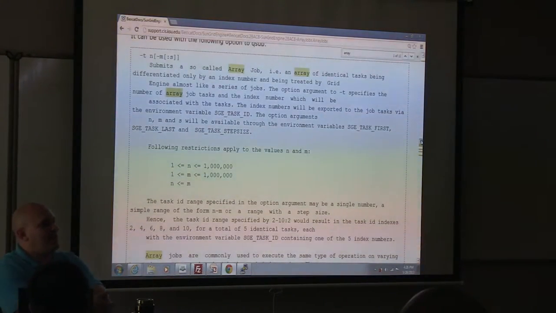So it's a very handy tool, and if you know that it can be done, and even if you get confused by the web pages, give us a call, because we much prefer to see one job in the queue with lots of parameters on the end, because at least that way we know what's going on, as opposed to seeing 100 jobs in the queue that may or may not be the same thing.